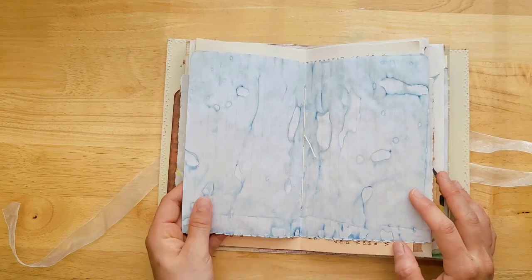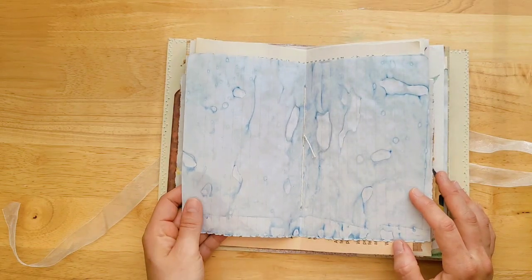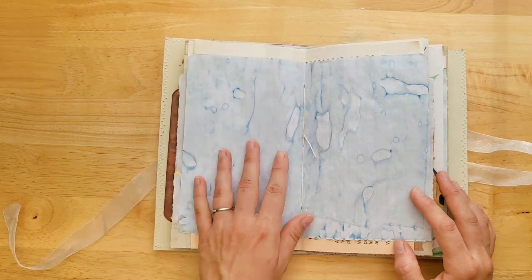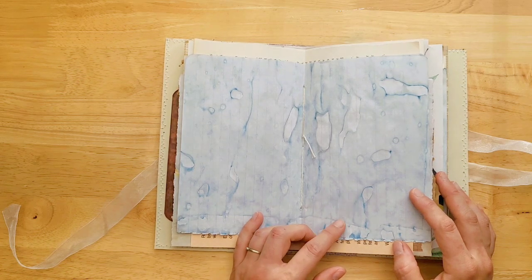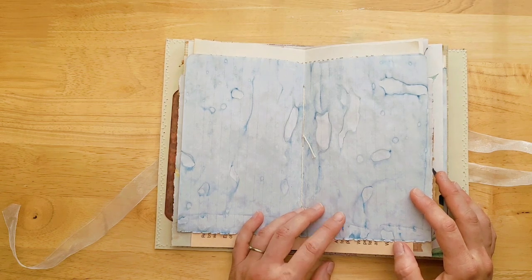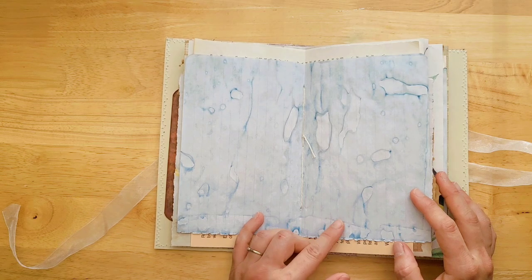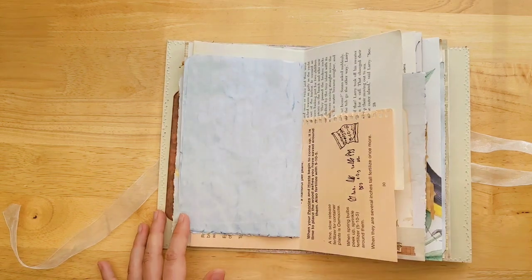There's some hand-dyed papers. My son, Watson, he's 7. He helped me do these the week before. We were on vacation last week. The week before, he helped me do these. So this blue is actually from an old ink pad, and it had lived its dear sweet life. I used it many times, and then we squeezed out the rest of the ink, and that's what we were left with. Isn't that beautiful?